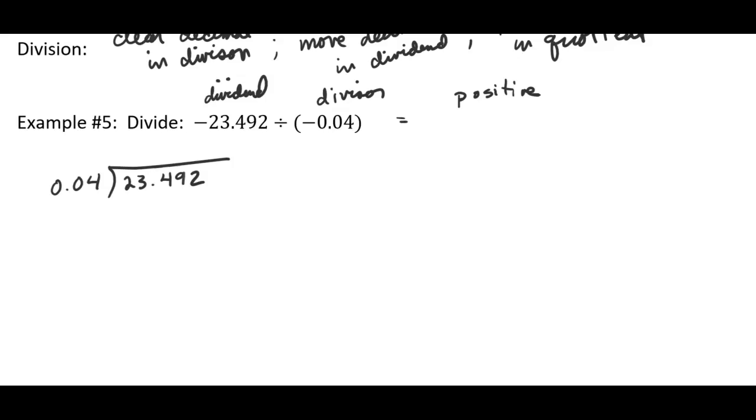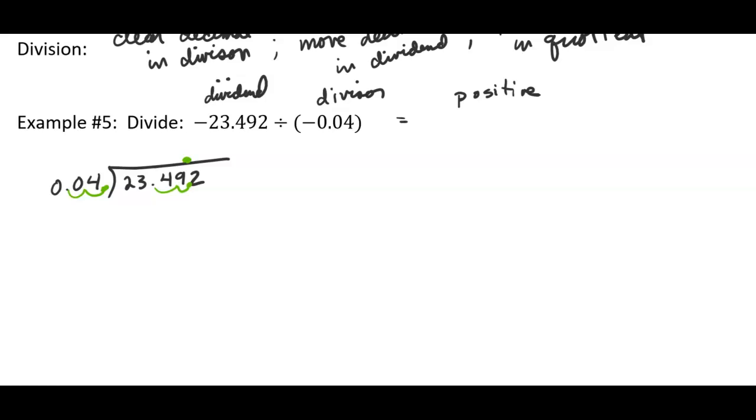Okay, so now we clear the decimal in the divisor. So we're going to move this 1, 2 places to get the decimal at the end. That means we're moving this one 1, 2 places to put it between the 9 and 2 in this case. And then it means our decimal is going to go straight up right there. That's where our decimal in the quotient is going to be. Now we go ahead and do the division.